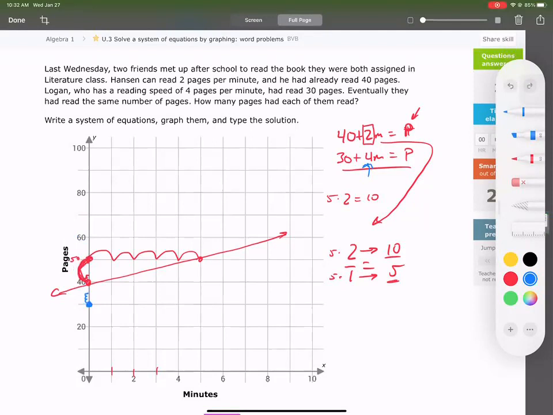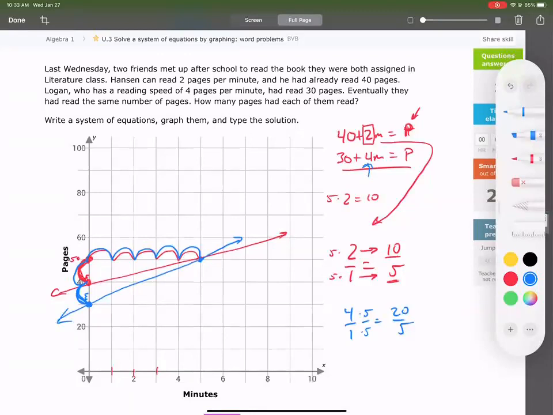So for me, to get from 4 to a nice number, well, 4 can't get to 10, but 4 can get to 20. 4 times what is 20? 4 times 5 is 20. So I'm going to multiply the bottom and top by 5. That's going to be 20 over 5. So the slope of the next line would be 20 over 1, 2, 3, 4, 5. Turns out that's where they meet.